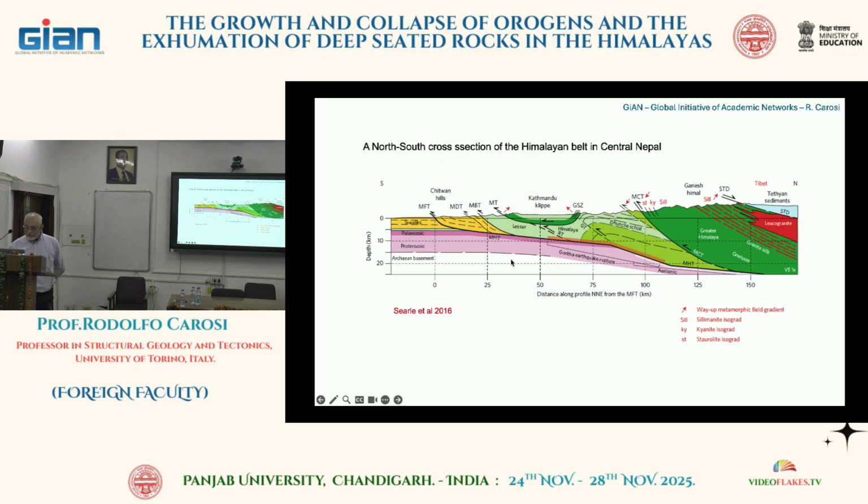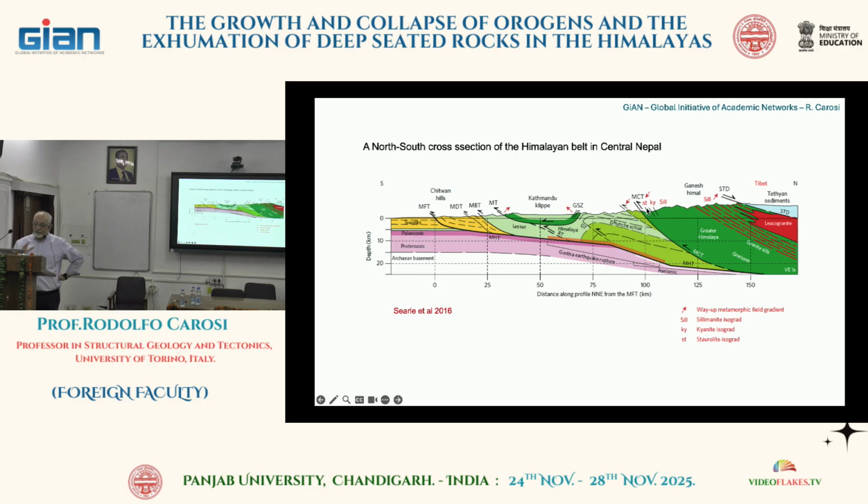Then the Main Central Thrust, the Main Boundary Thrust, the Lesser Himalaya here, with some antiformal shape in the frontal part of the belt. This is a picture built up by Max Searle at the longitude of Kathmandu, central Nepal. More or less the same things. There is no Tso Morari nappe in this part of the belt. But what you can see is a large amount of leucogranites and granite sills in the upper part of the Greater Himalayan sequence and close to the South Tibetan detachment. Some leucogranites are really deformed and sheared by the movement of the Greater Himalayan sequence. You can also observe some isograds of minerals: sillimanite, kyanite, staurolite.